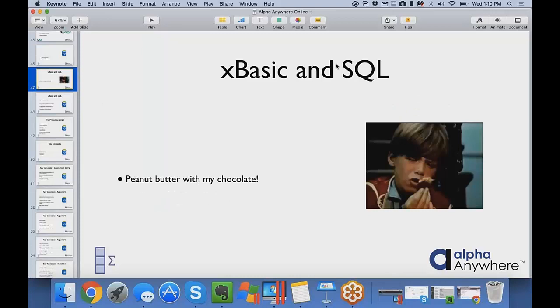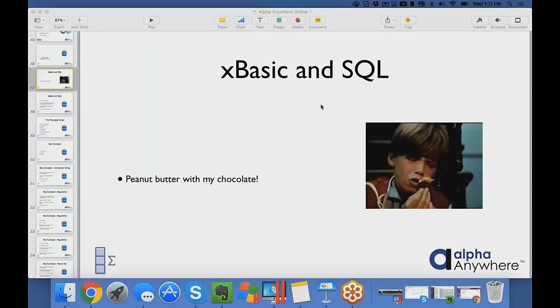Now, the way I like to look at Xbasic and SQL is the old classic ad of you've got peanut butter in my chocolate, or chocolate in my peanut butter, meaning they really go together very well. Each has enormous power. With SQL you can do things like stored procedures and other capabilities, but I found that becomes fairly arcane, and you really have to be on top of it. And it's really not good for procedural type behaviors. SQL is more declarative in nature, meaning give me this result, apply this result, update, insert, etc.